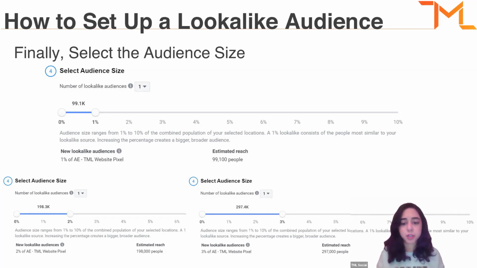If you really want just people who buy, and you know there are a lot of people who know about your brand and who have already purchased, so you know you have a lot of data to go off of, you can use 1% and your number might be even higher than 99,000. Obviously, this is just a default setting that I have as an example.